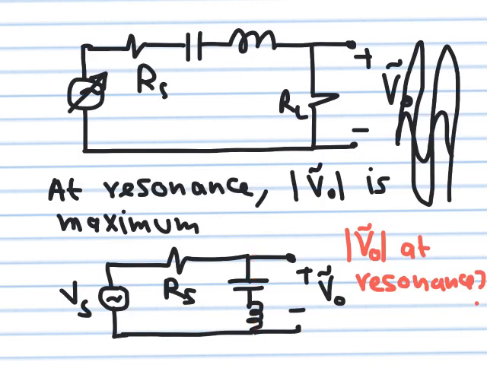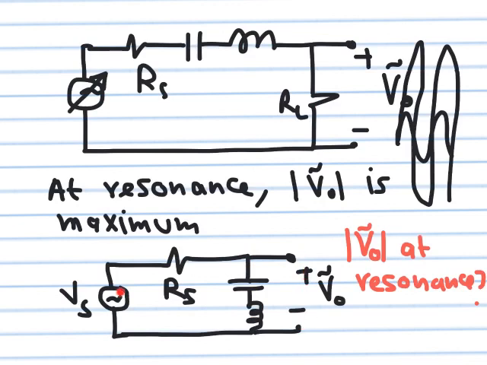So suddenly your output voltage becomes 0. So this circuit here eliminates only one frequency. It's actually a notch filter. It allows other frequencies to go through except for the resonance frequency where it blocks it. Okay, so at resonance, this branch becomes short circuit. You get zero at the output.